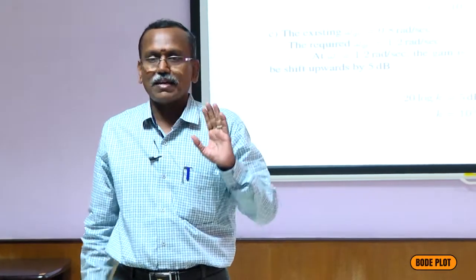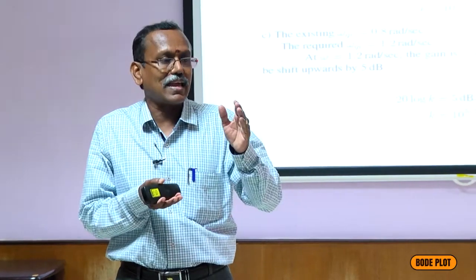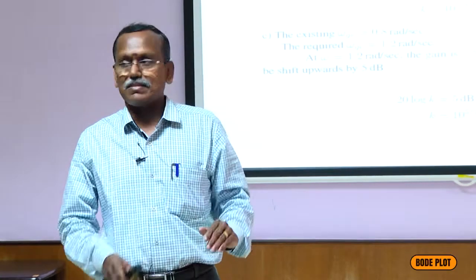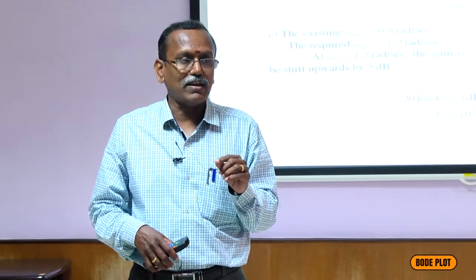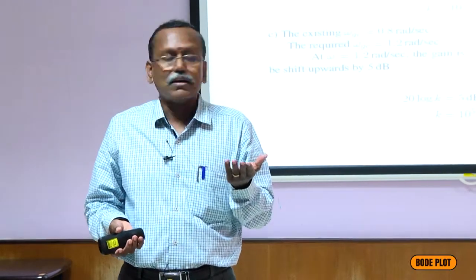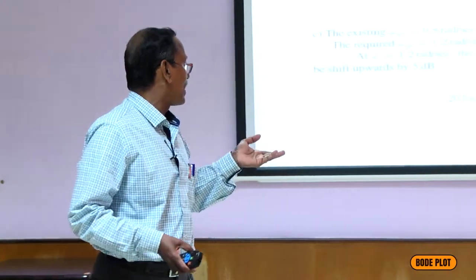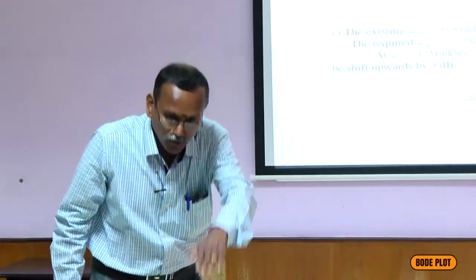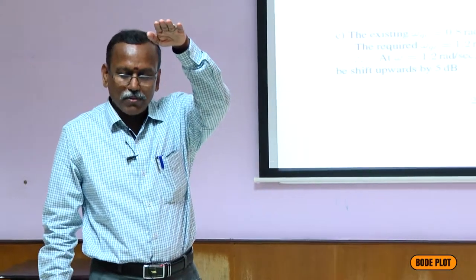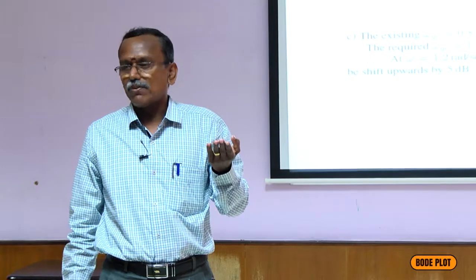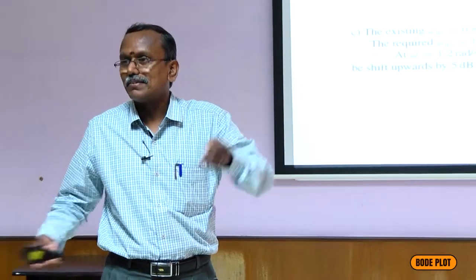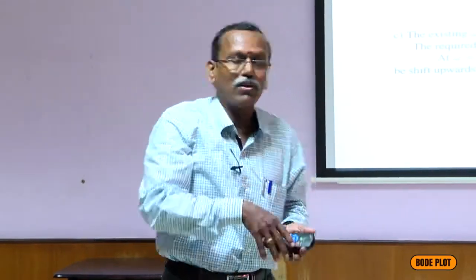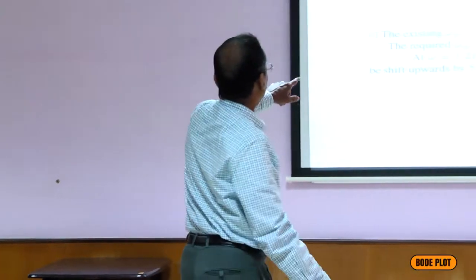That is called adjusting K for required gain margin. Required gain margin is 10. Present gain margin is 5.5. The deficit is 4.5. Therefore, 20 log K equal to minus 4.5. You have to pull the Bode plot down. Down means minus 4.5. If you pull down, then only there will be increase in gain margin. If the negative increases, then only positive gain margin will be obtained. That's why we pull down, that's why minus 4.5.